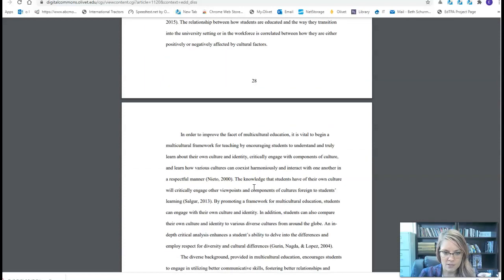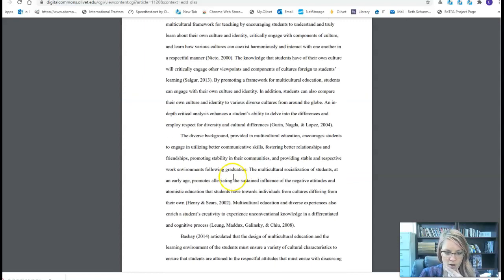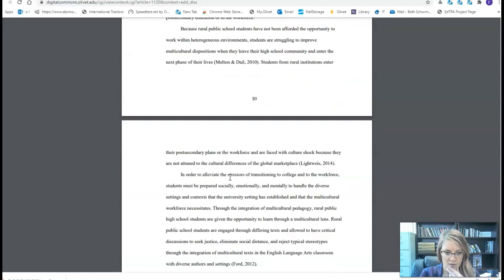So I'll go ahead and post this for you, so you're welcome to look through it on your own so we don't spend too much more time. But look to see the way that her points build on one another. Look to see the way that she uses studies throughout and how she connects the studies to make her overall background.